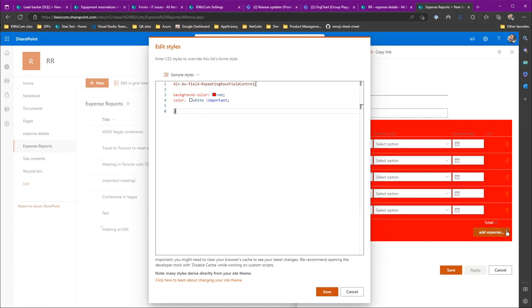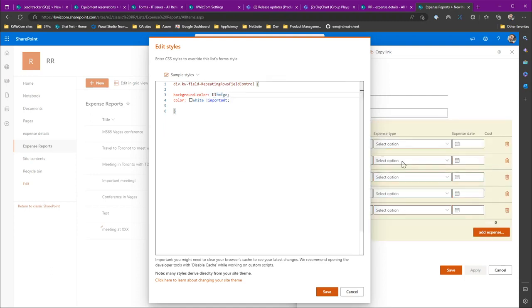We all know how to work with CSS. We'll identify why those are not white, make them white as well, etc. I do have those inline editing capabilities. It changes live for me. Beige. It changes live for me. If I hit cancel, it's gone. If I hit save, it's going to be saved as a CSS file, and it's going to be loaded with the form every single time.